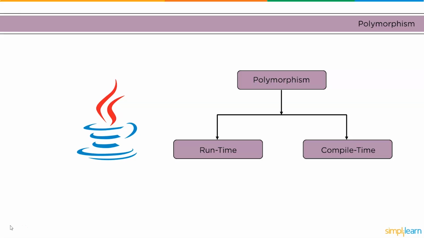To understand what polymorphism exactly is, and what runtime polymorphism and compile time polymorphism are, we shall quickly dive into the practical mode so that we can have an in-depth understanding. Let's first get back to Eclipse and try to execute some programs based on polymorphism, runtime polymorphism, and compile time polymorphism.